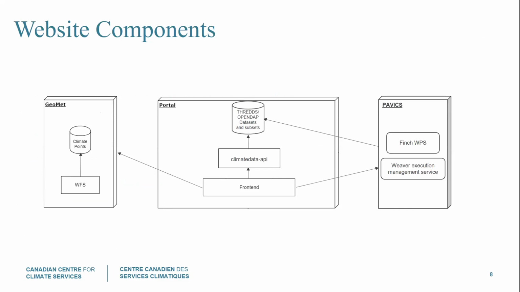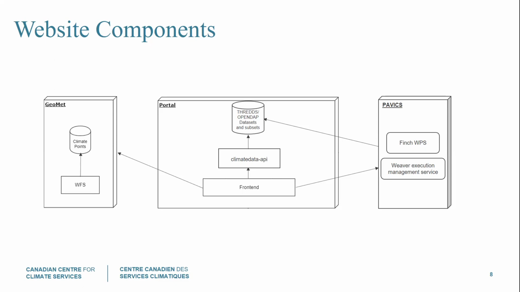In high level terms, which is mainly where I think about this, it's relatively simple. The front end was created using WordPress with a theme that was created by Habitat 7 to give it that nice aesthetic. And then we use some open source components like Leaflet for mapping, Highcharts for creating those time series charts. And similar to most platforms like this, climatedata.ca uses a GeoServer mapping service to access the raster information.